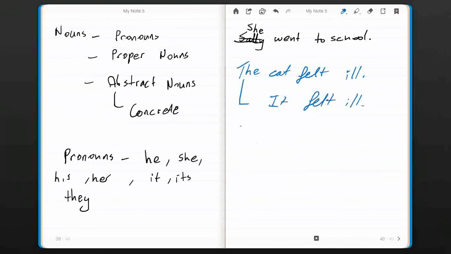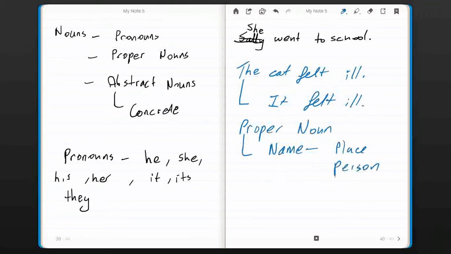So the next one you might have heard of is a proper noun. So a proper noun is just a name. It's not the name of an object, but it's the name of a place, a person, or even sometimes the name of a subject. So in school you might have heard people being told off for not putting a capital for mathematics if they're writing it down. Sometimes people can be quite picky and say that you should use a capital letter for that. But proper nouns are usually names of people. So when I wrote Sally, I wrote it with a capital S because Sally is the name of a person.